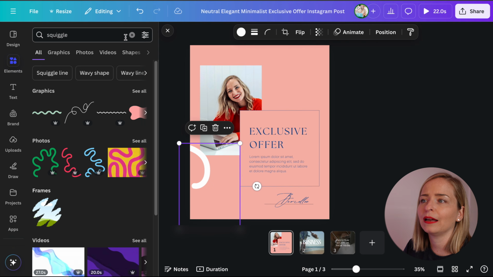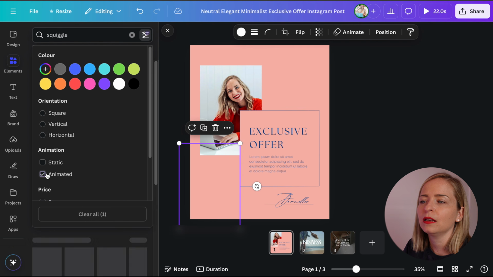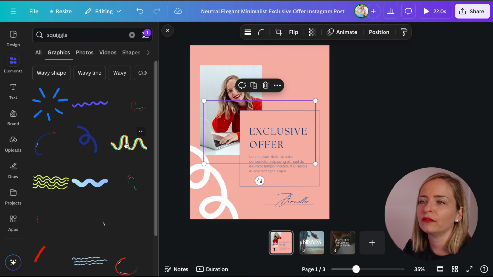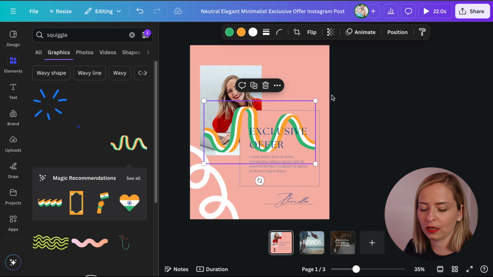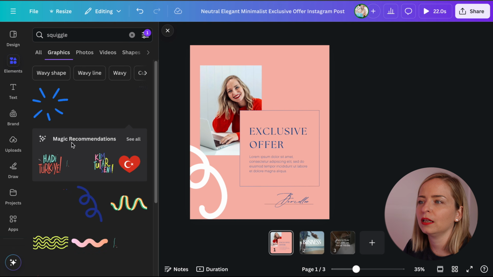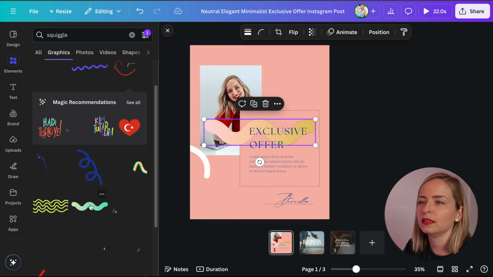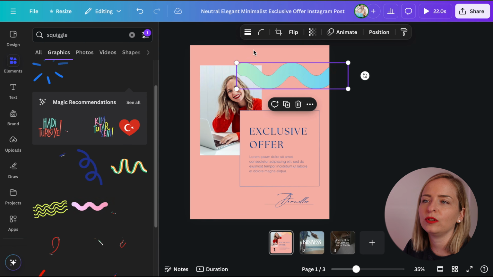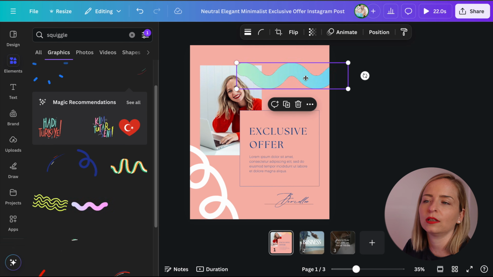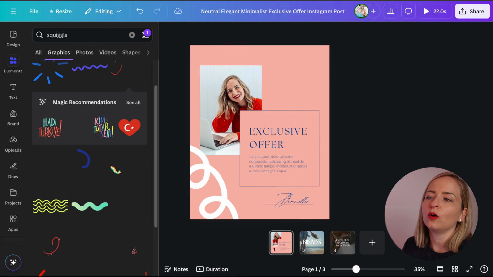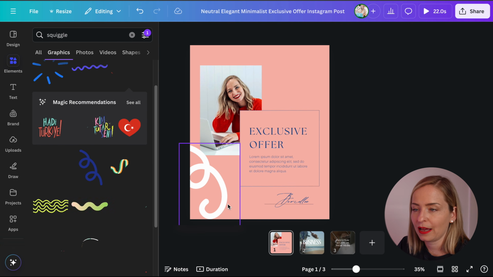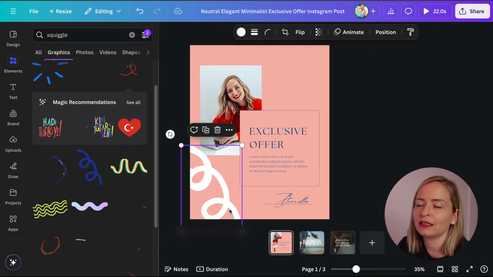So if I'm looking at animated squiggles once again, and I'm selecting another one, for example, this one. Yep, that one allows me to change it, but I think this one looks a little bit lower quality. Let's see this one. Yeah, so this one, for example, you don't see a color up here, which means you can't change the colors on this one. You just get what you're given. So it's good to look around for ones that you can change the colors on, and that way you can make things nice and branded.